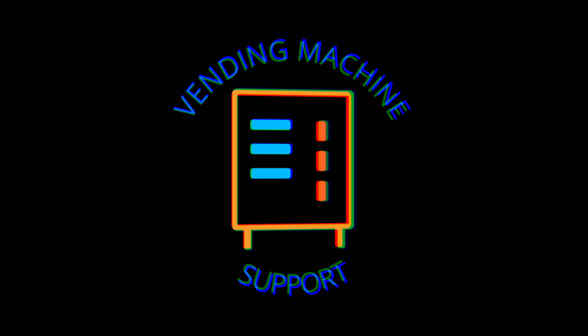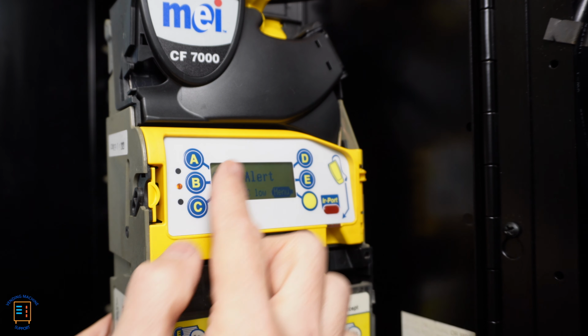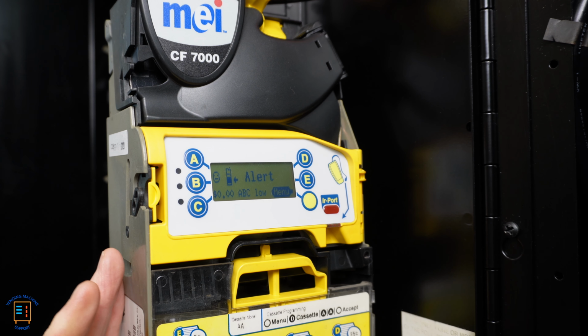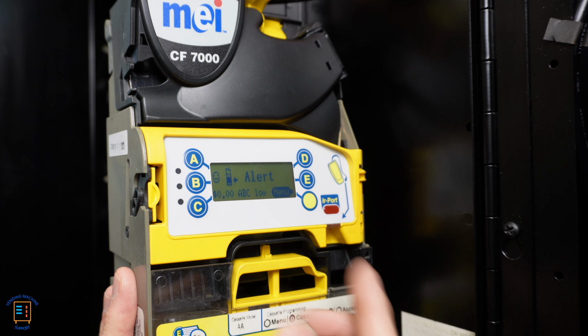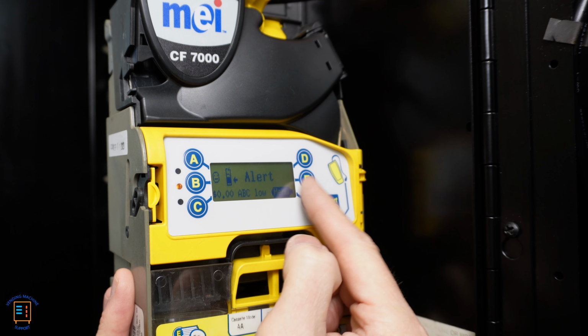So let me show you how to get this coin changer tuned. So here we are looking at the coin changer itself. We're going to be dealing with the front part here of the screen. Now I have nothing in the coin tubes here. It doesn't matter when you tune if you have change in the coin tubes or not, but that is why we're getting this alert message and it says low ABC. Basically my tubes are too low. Basically it's empty. So what we're going to do, most of our program is going to be done right here.